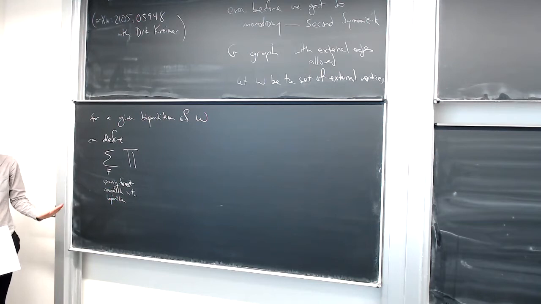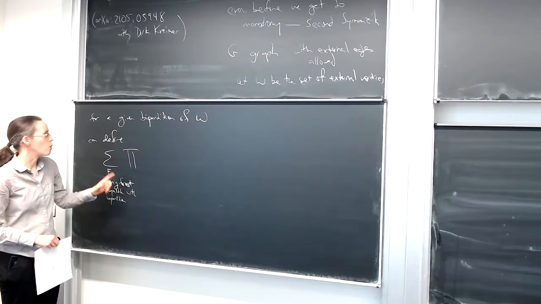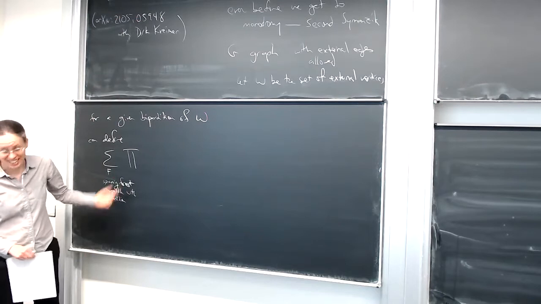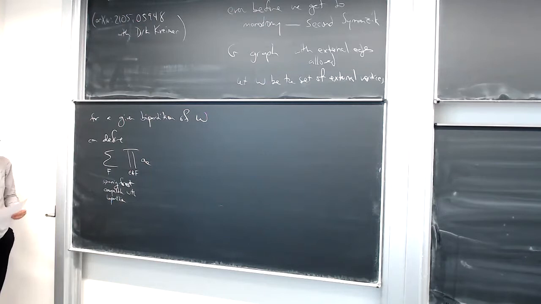And then this, again, is a story that many of us are very familiar with. And then what do you put here? You put the usual monomial. You put the monomial of the edges that you're going to cut in order to build this object. Oh, I shouldn't have said the word cut because I don't mean the cut in that kind of a sense, unfortunately. The edges that are not in this guy. So that includes the edges that are in the cut in that sense, but also others. So this is E9. Okay. So that's all fine and good.